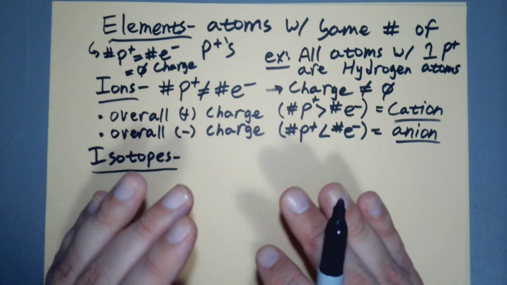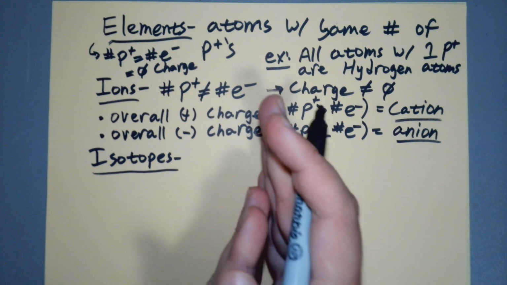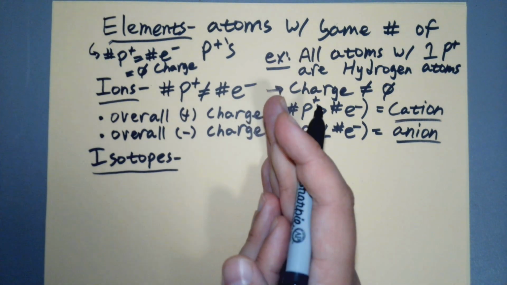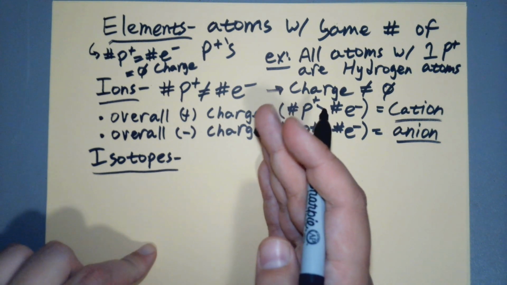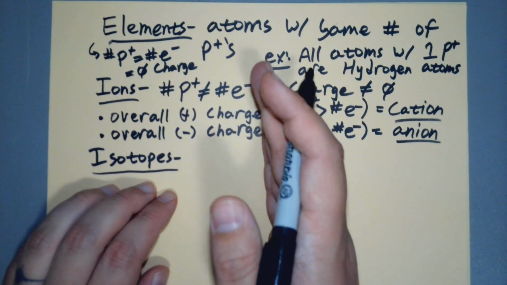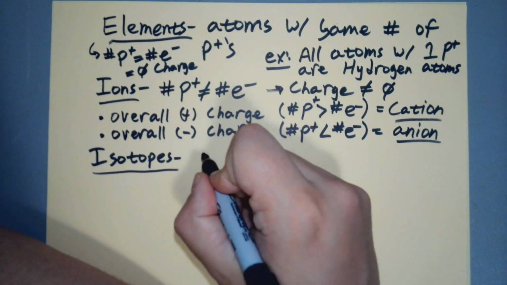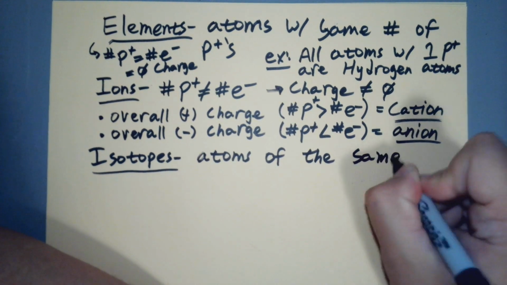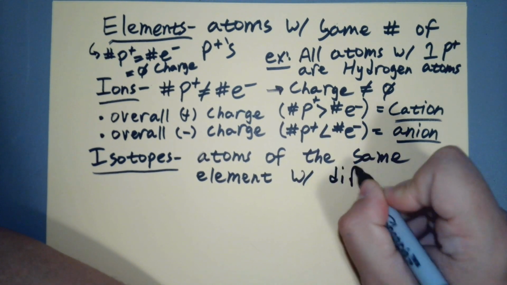Most elements, and we'll talk about this more with the periodic table, have one isotope that is the most common. It could be 9,999 out of 10,000 are this type of isotope. But there are still other isotopes present. And they might not be stable, so they might not last long, but they're there. So be aware that every element has multiple isotopes, but typically there's one that shows up more often than the others. So these are atoms of the same element with different numbers of neutrons.